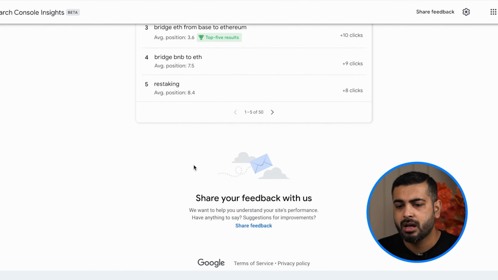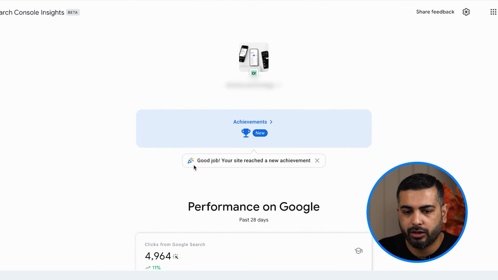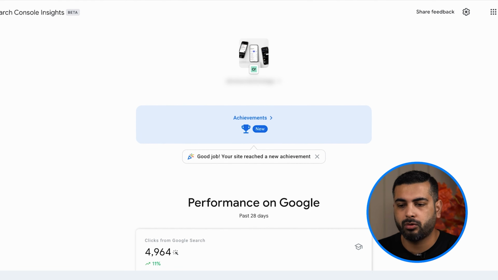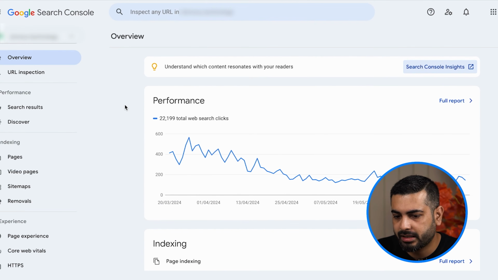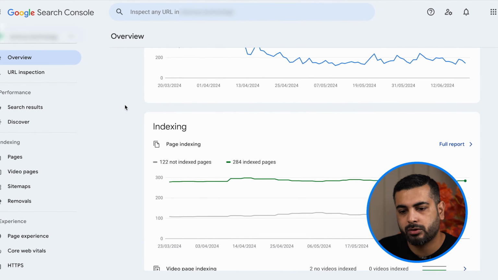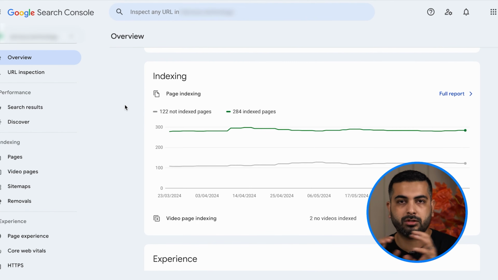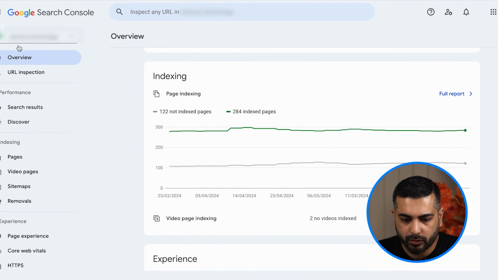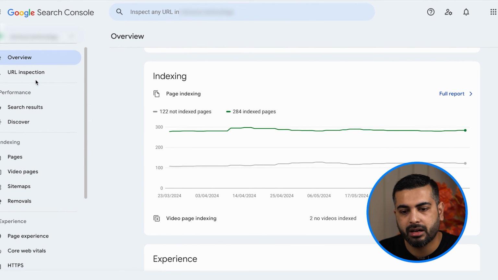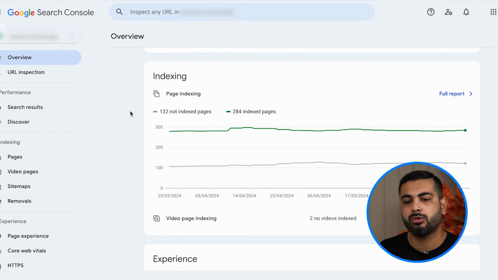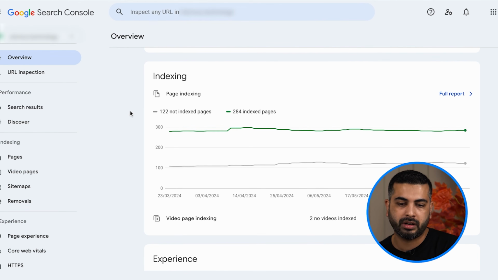So this has been a little bit of an insight into the overview of Search Console. Let's keep going and see what more it gives. It also gives you information about how many pages of your website have been indexed or not. A lot of things that you will see on the left hand side are already presented in the overview. So we will go through the overview screen completely and then see on the left menu whatever little things are not there in the overview.